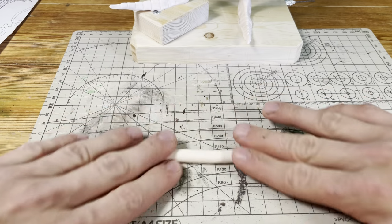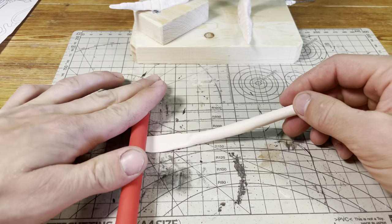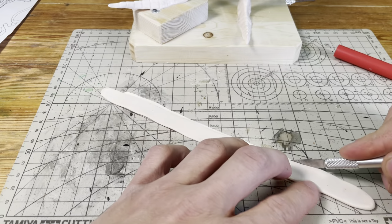Now it's time to roll out some north of the border trademarked wormy dealies, flatten them and cut out the first armor panels. These will go on the hips of the war priestess.